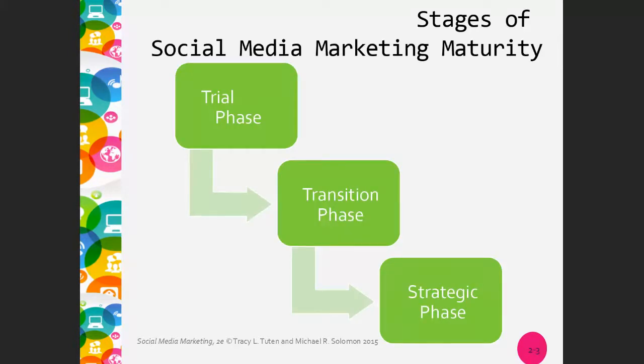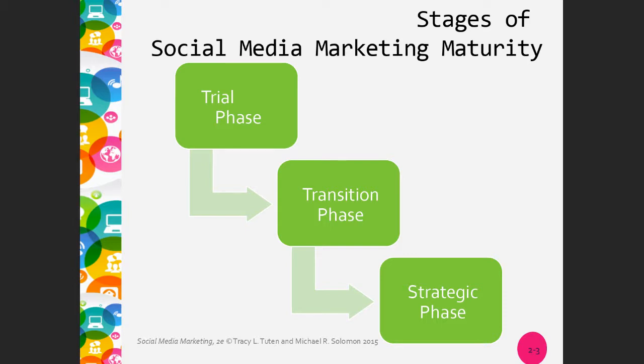I'm going to refer to this as the nibble then bite chart. All right, this is generally the way it works or begins and then moves on. In the trial phase, that's the first one, you generally are testing out platforms, which work for you, which don't work for you, what kind of business you're in, which platforms work best for you. All platforms reach different demographics and types of people. So this is generally where you're just kind of learning to use them and what's the potential, which should we use, to help you move into a transition phase.